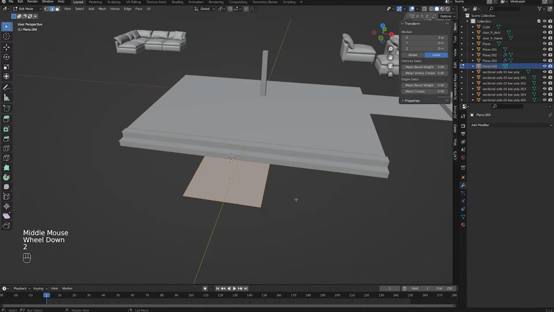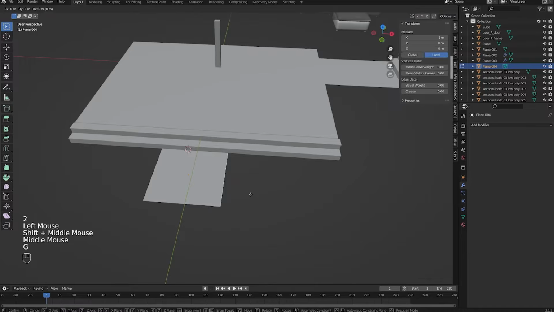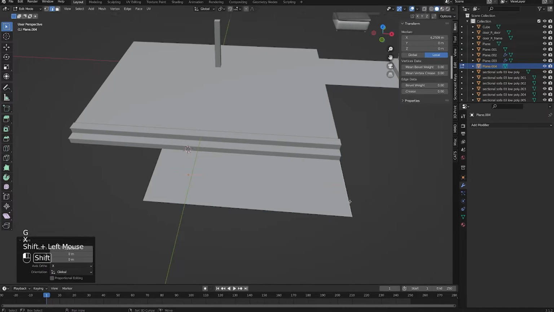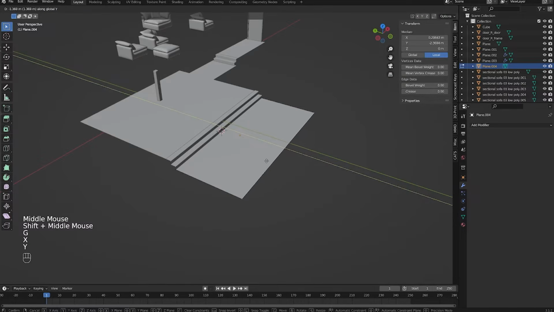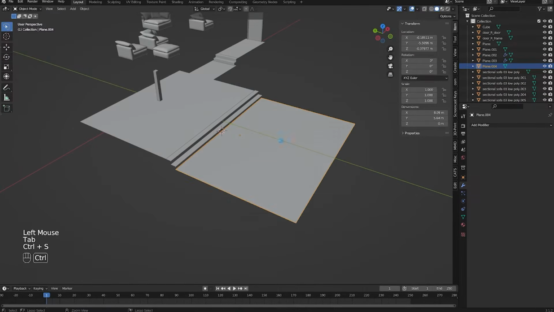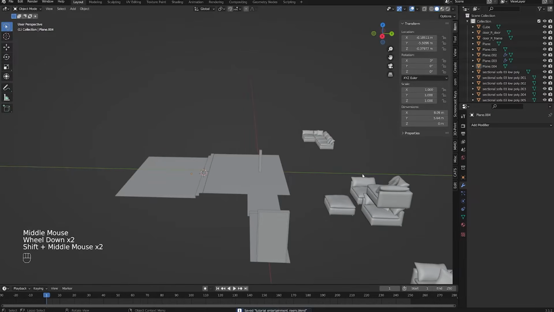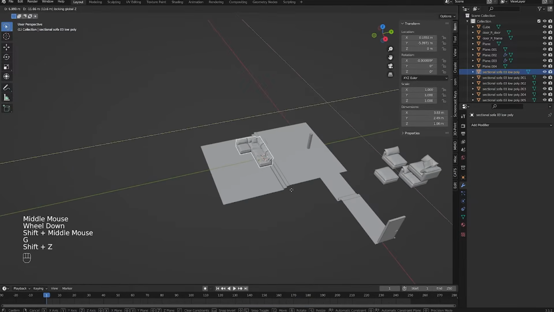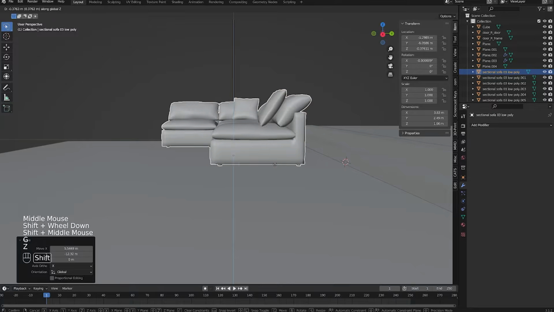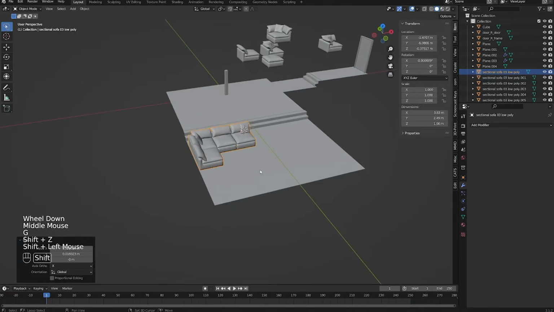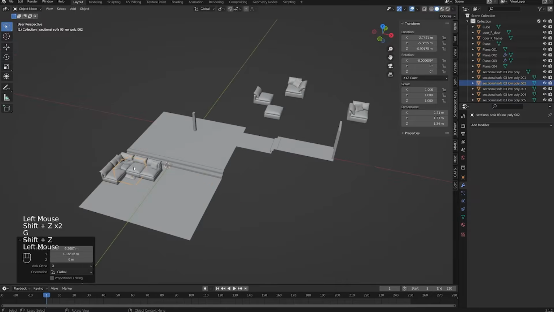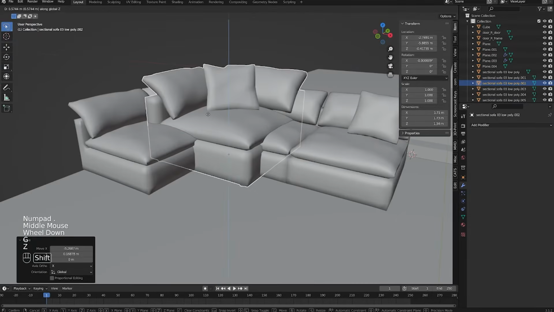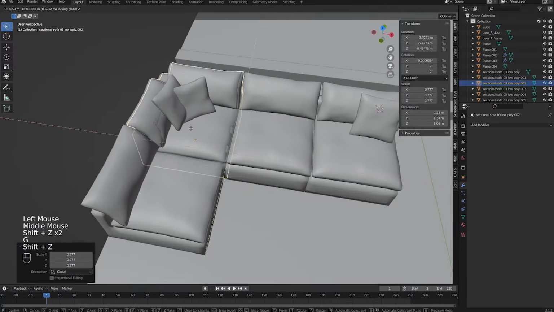I'm going to go into edit mode. Let's select these edges, press G, let's lock it to the X axis, select this edge, lock it to the X axis, and grab this edge, lock it to the Y axis, move it out. And now we've got something that looks like this. And the reason why I brought in these objects was so that I could place them in the scene. So maybe it will kind of look like this. This one is scaled a bit large, so let's bring that down just a little bit.